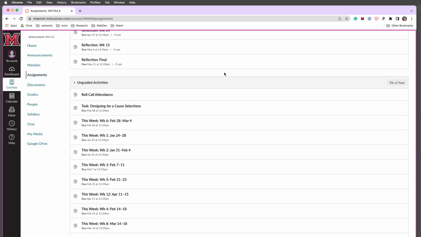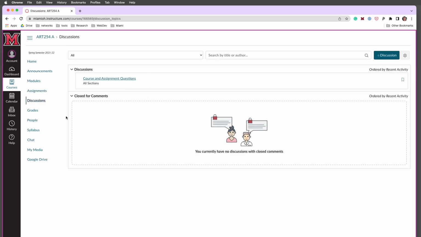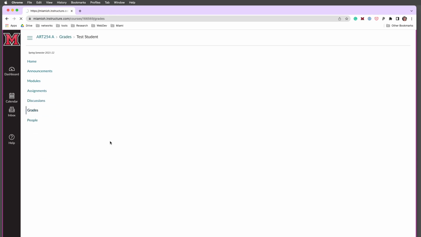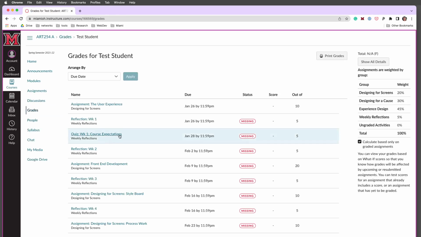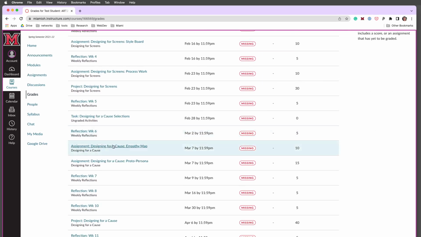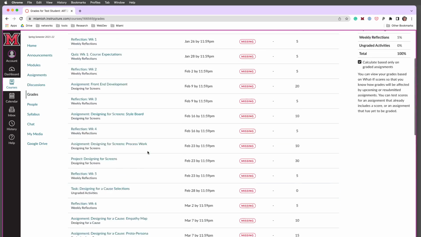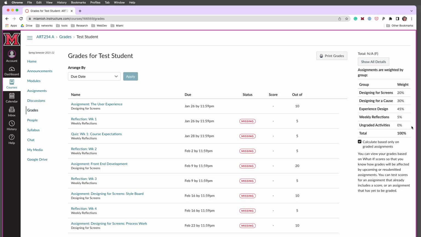Over here in navigation, you'll see discussions where you can get to our discussions very quickly. Any grades and grading information. Here in grades, you can check up on your performance. You can click on assignments and you can find where they are listed with evaluation and feedback from me, as well as any grade weighting.